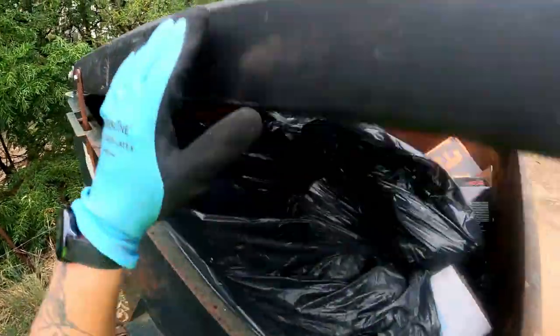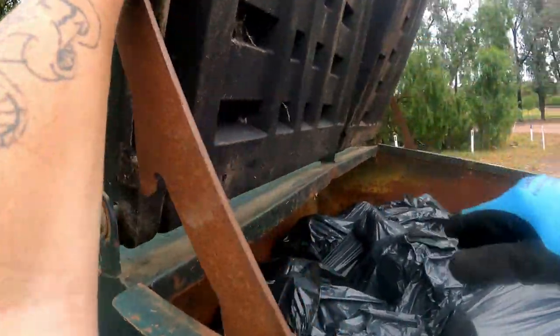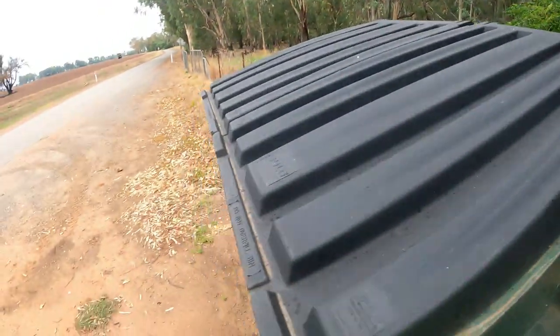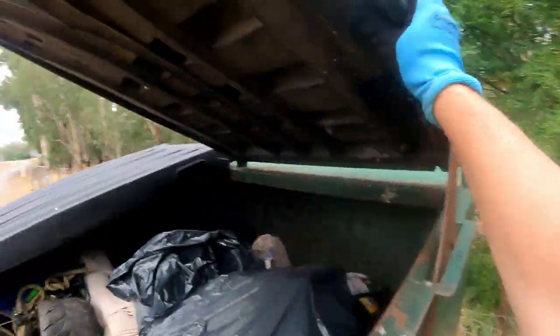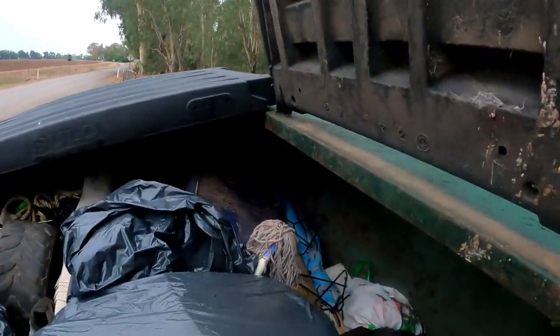A couple of boxes there that I haven't seen before. Another one there. Probably haven't got the surface. Yeah, those few bags on top. Got any in there? Last week, this one was empty. So, oh, Jesus, it's full. All right, we've got to go right through that. Get some scrap out of that one.